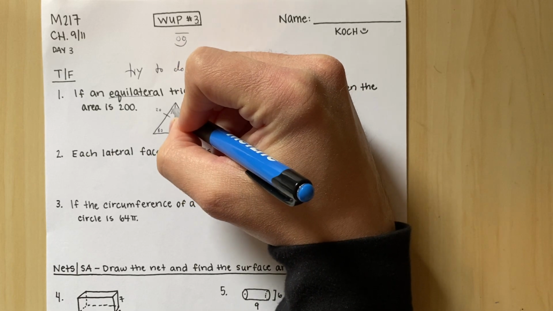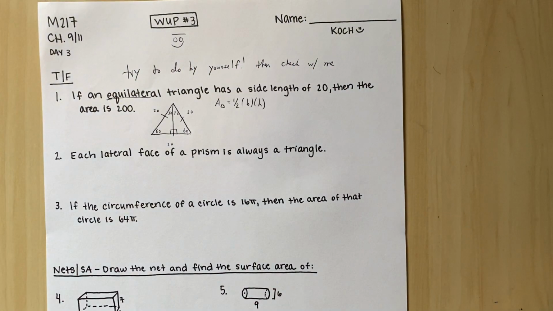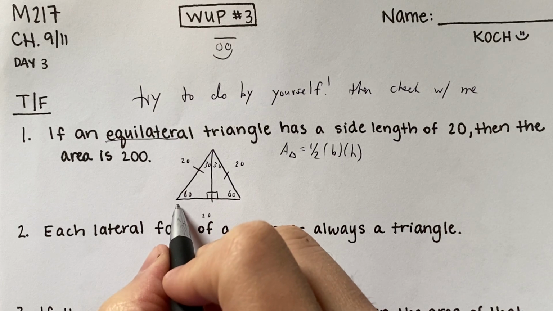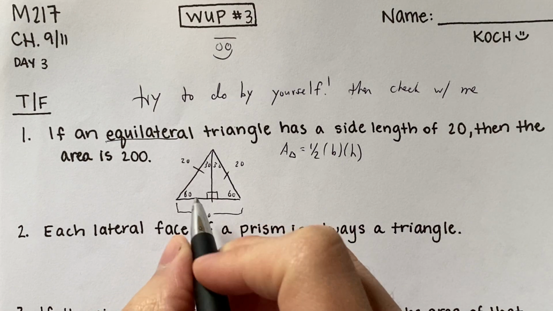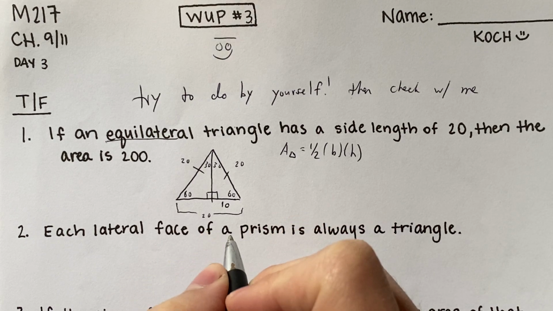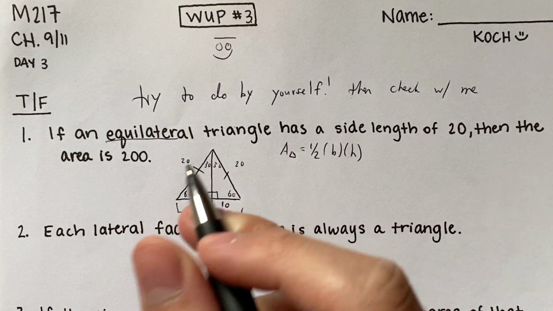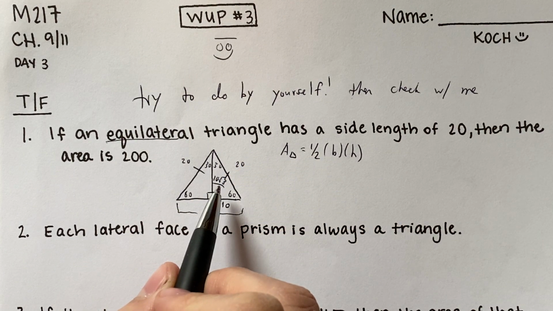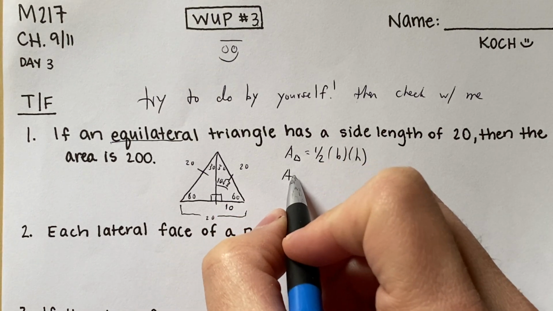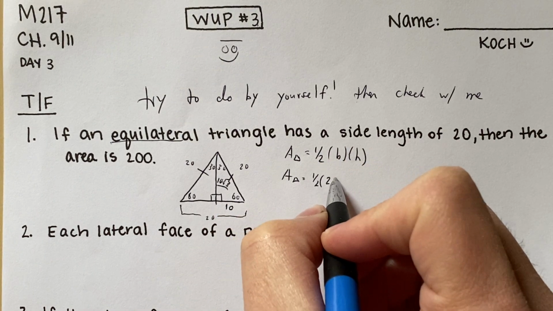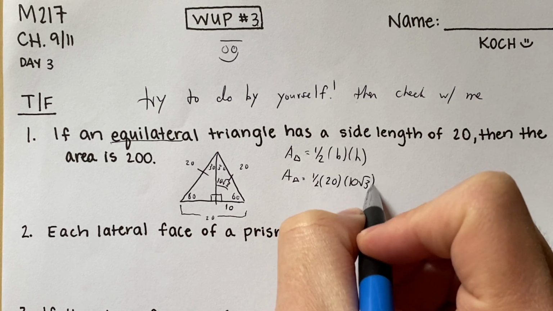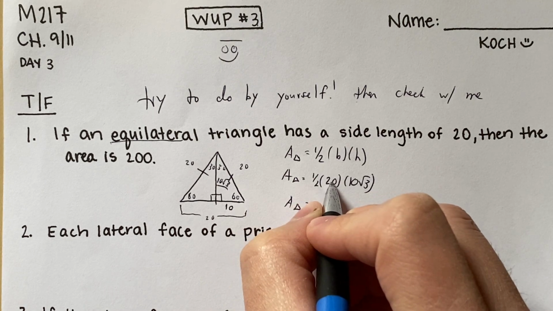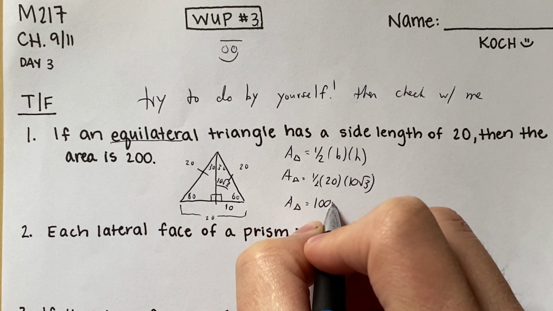Remember, that splits the top 60-degree angle into 30, 30. At this point, we now have a 30, 60, 90 triangle. Very basic stuff. If we know this whole side is 20, then this piece would be 10. And from our 30, 60, 90 triangle, across from the 60, this would be 10 square root of 3. That's the height. So the area of this triangle will be half times the whole base times the height, 10 square root of 3. If you multiply this out, half of 20 is 10, 10 times 10 is 100 square root of 3.